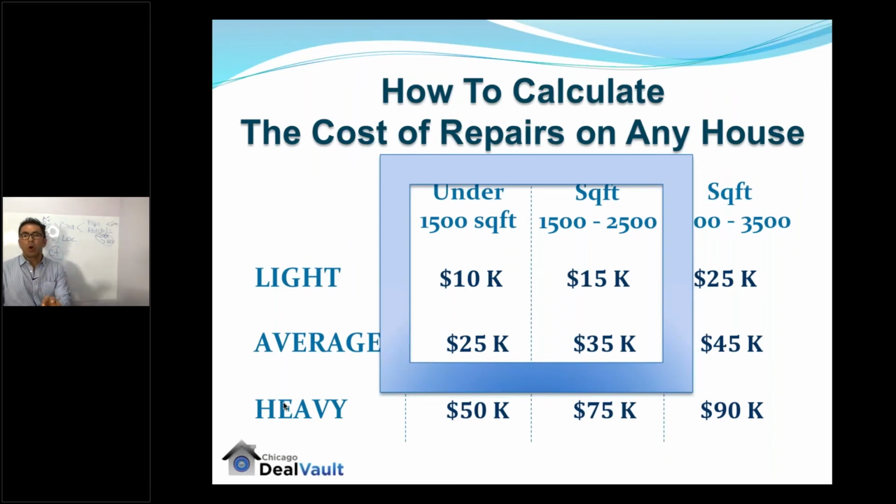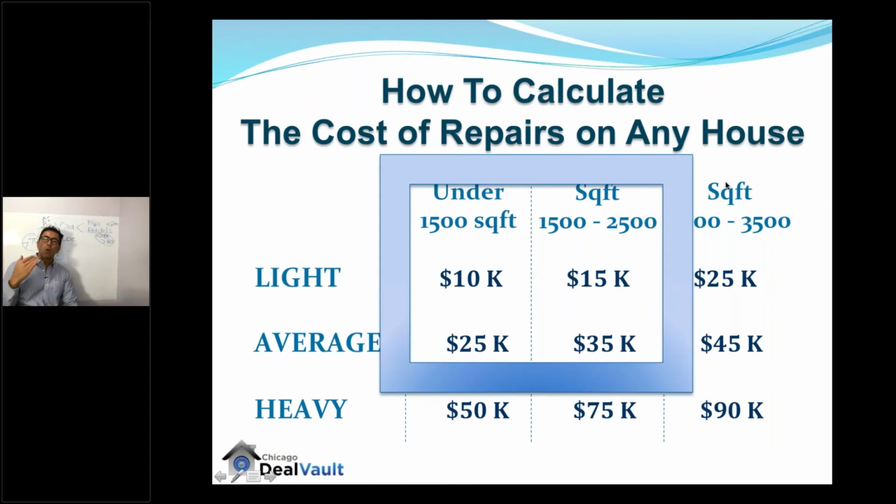And then to these numbers, you've got to add a $10,000 cushion. So if we're telling you that the average rehab is going to be $35,000 for about a 2,000 square feet property, you need to add $10,000 to that. So it's going to run you $45,000 right off the bat. Okay. When you open up a property, even if it's a very light rehab, paint and flooring, guess what? You're going to spend at least $15,000.